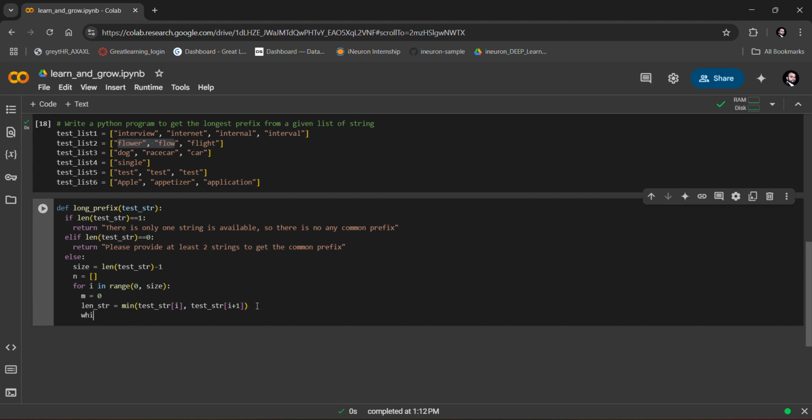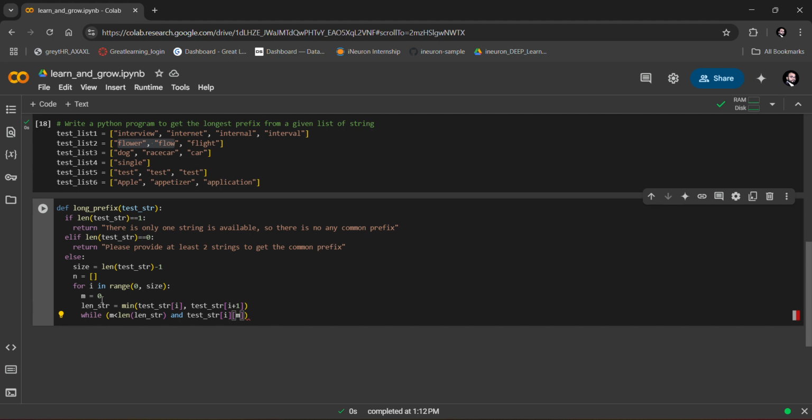Then I will write while m is lesser than the length of the string, that is, m is lesser than length of string 0, which is 4, yes, 0 is less than 4, and test string of I, which means flower, then its value m.